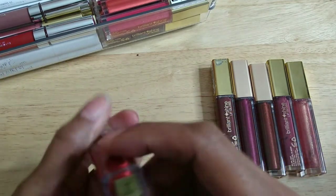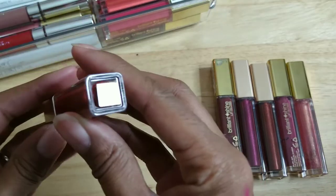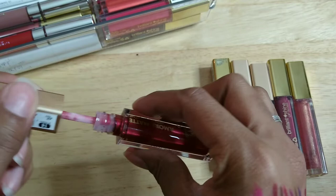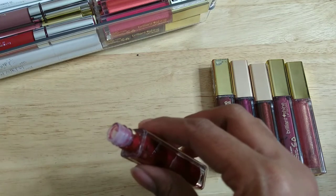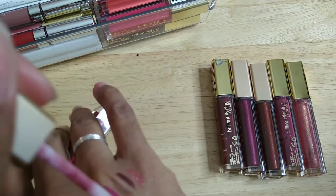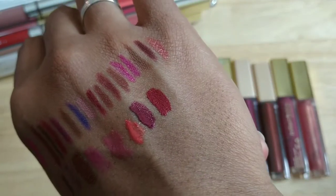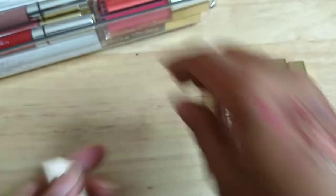This one is called My Soulmate — it's another coppery one, more of a ruby colored red. This one smells okay but very metallic, probably because of the pigments. It's definitely a very metallic color but a super rich red — really beautiful against my tone, so I'm keeping that.